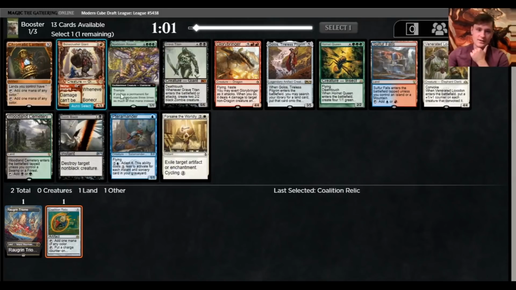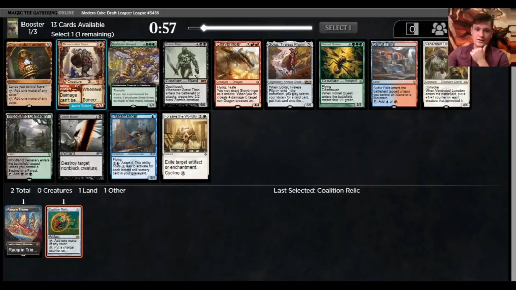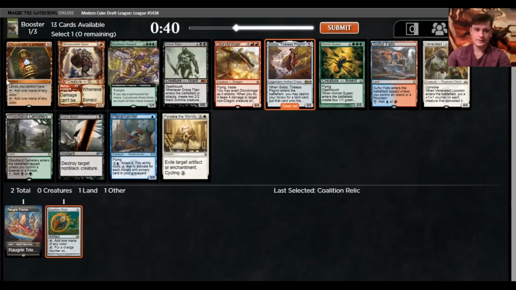Okay, well, there's a Chromatic Lantern if we really want to go hard on the 5 color thing, but I kind of think Golos is a little bit better of a pick here. It can find the Triome, and with Coalition Relic, that makes it a lot easier to activate this card. Yeah, I think that actually seems pretty good here. Yeah, we'll take the Golos. Sorry, Chromatic Lantern. Other good cards, Glorybringer, Grave Titan, Bone Crusher Giant. Blue doesn't look particularly open, but we'll take the Golos.